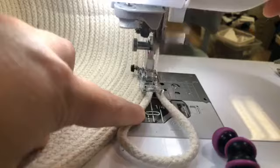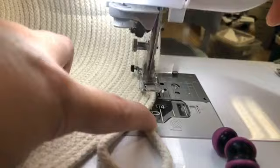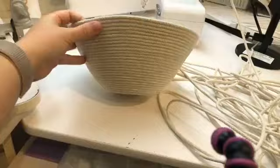So I'm going on one side of that inserted tail, and then I'm going to go back and go on the other side and kind of butt there. I can't remember who asked about finishing it. This is the way I'm choosing to finish this bowl. There is no right or wrong answer here. Okay, going to stitch in place a couple times. And boom. This is a good size bowl. All right, look at that. So this bowl is a fine size.